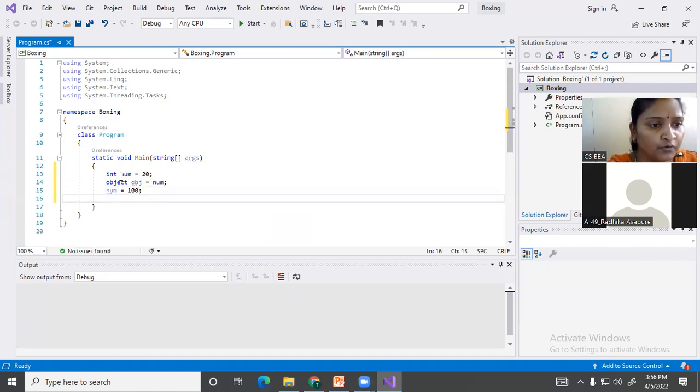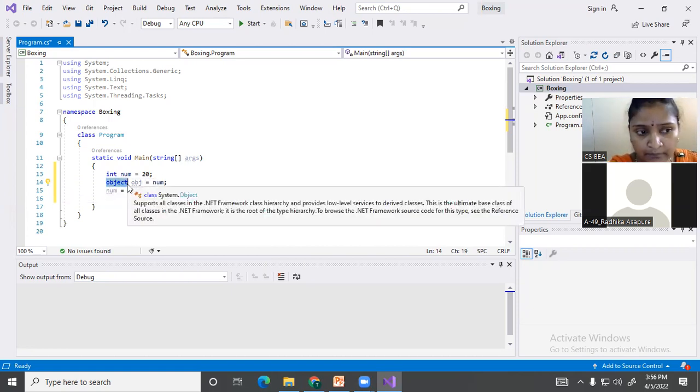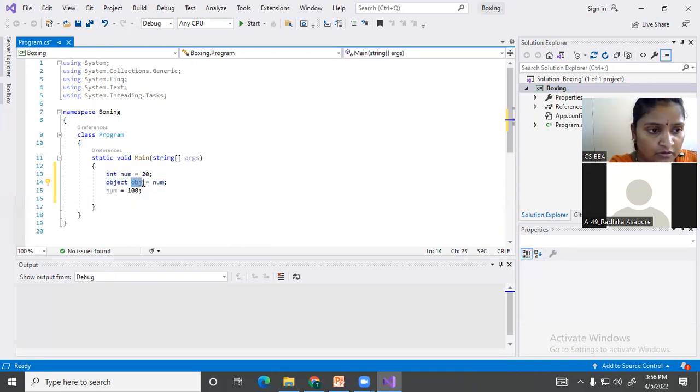I have given int num equals 20, taken an object, which is also one of the data types, a variable, created obj and assigned it the value of num, and then changed the value of num. It is not showing me an error because we are doing boxing, that is, we are converting something.